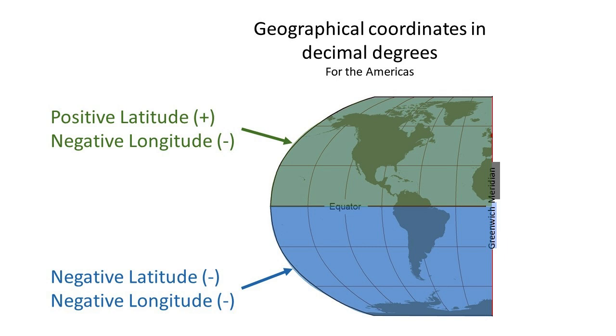To summarize, in the case of decimal degrees, if you're taking data somewhere north of the equator, the latitude should be set to positive, and the longitude with a minus sign in front to indicate the west. If you're taking data somewhere south of the equator, the latitude should be put with a minus sign in front to indicate that it is south, and the longitude with a minus sign in front to indicate that it is west.